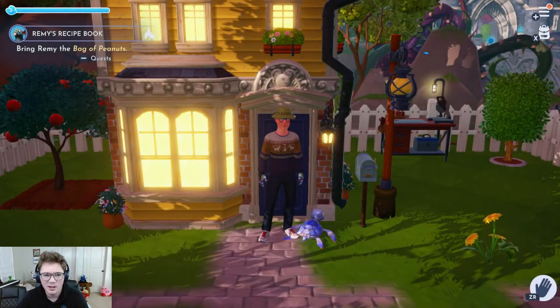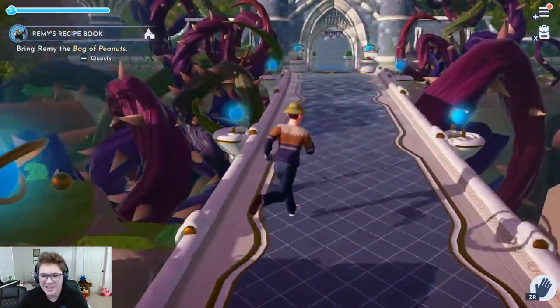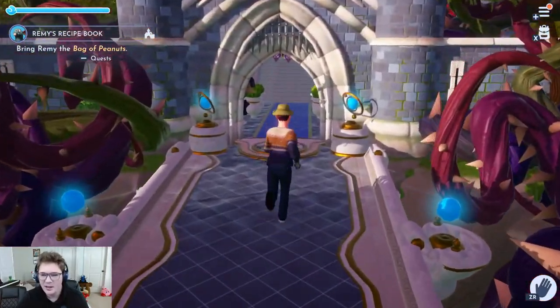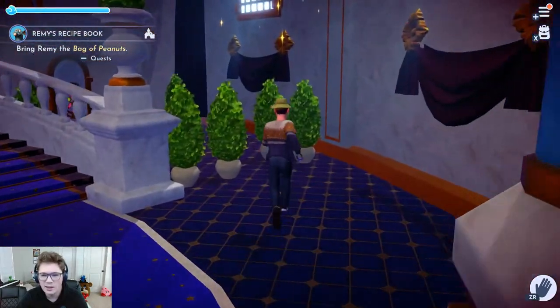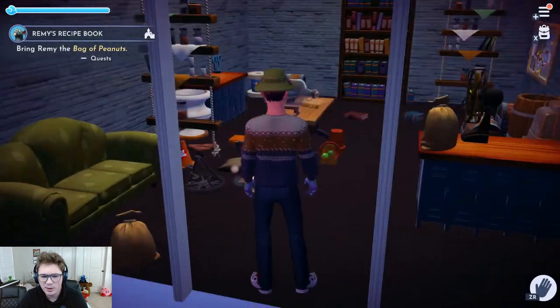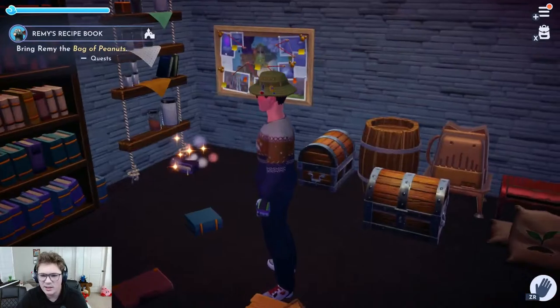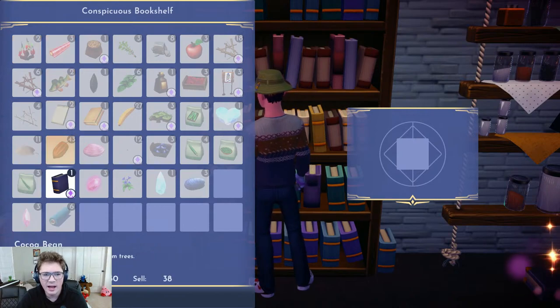Let's go see. Oh, we also need to bring Remy a bag of peanuts. Forgot about that. We may not worry about that today. I'm not sure. But let's head over to the castle. And let's see what this surprise could be. Let's see. Right through here. I'm not sure which bookshelf. Oh, I guess this one? Yep, this is the only bookshelf. Let's see. Aha!